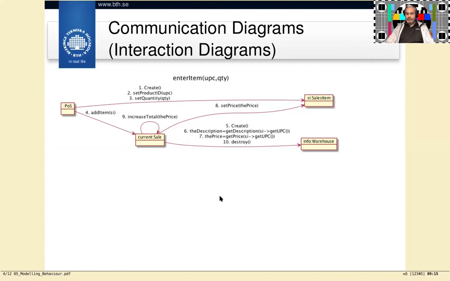So, sequence diagrams and communication diagrams, that's another form of what is collectively called interaction diagrams. So interaction diagrams can be either sequence diagrams or communication diagrams. You might also hear the term collaboration diagrams instead of communication diagrams, or I think older versions of UML called it collaboration diagrams. The key thing here is that they express exactly the same information.